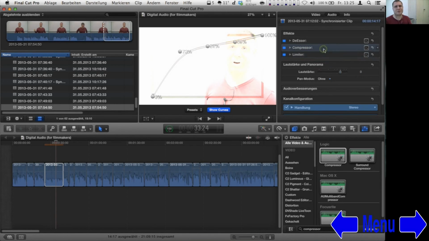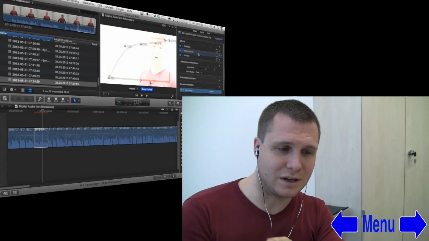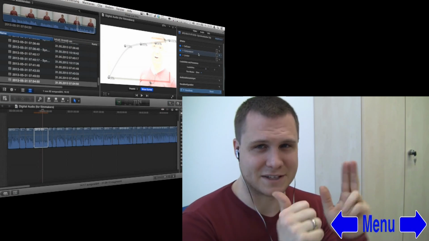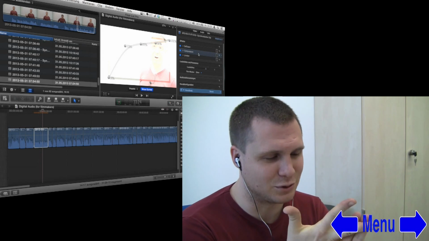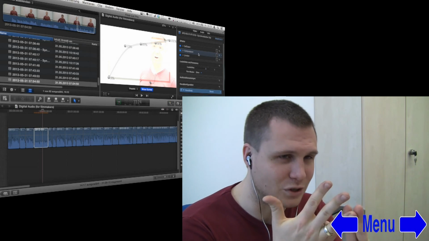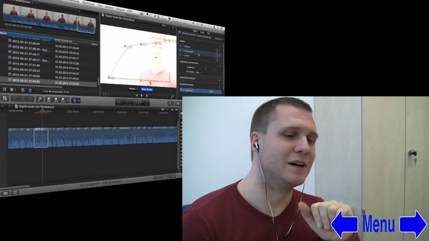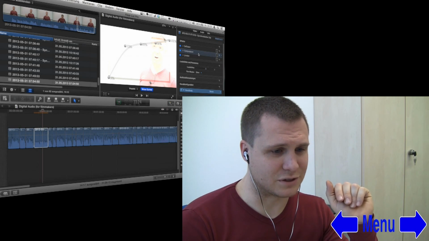The compressor should be somewhere before the limiter, so after everything else has been done. And it's basically the same order I told you to do them. So you do noise removal, then you do de-essing, and then you do compression, and then you might do some equalizing if you want to, and in the end you will have a limiter. Yeah. So these are the most important filters I wanted to tell you.